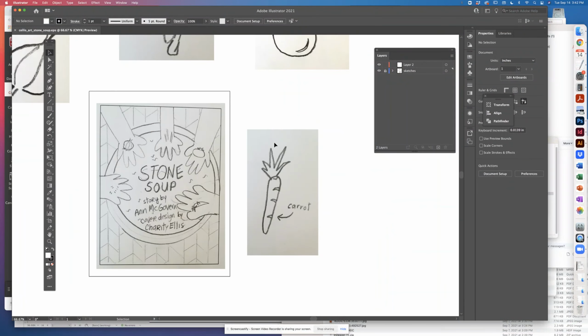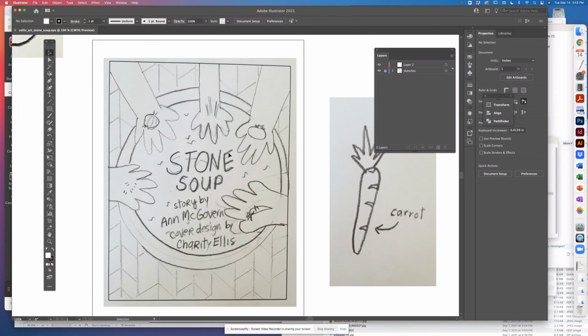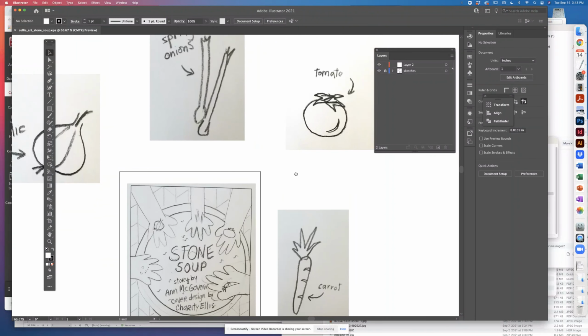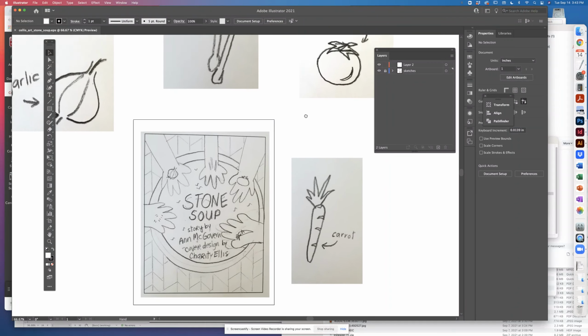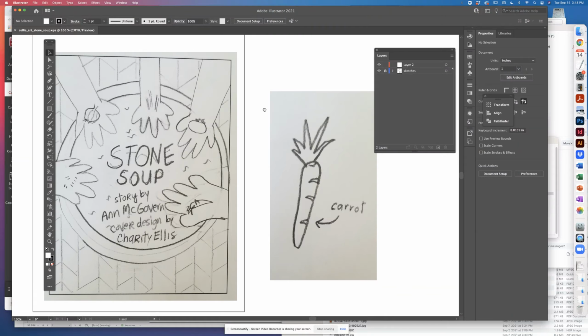All right. So what I would suggest is you look at your drawing, right? My drawing is going to be different than yours, and your drawing is different from everyone else's, but I'm going to look at where I want to start. And for me, I think I will start with the carrot.